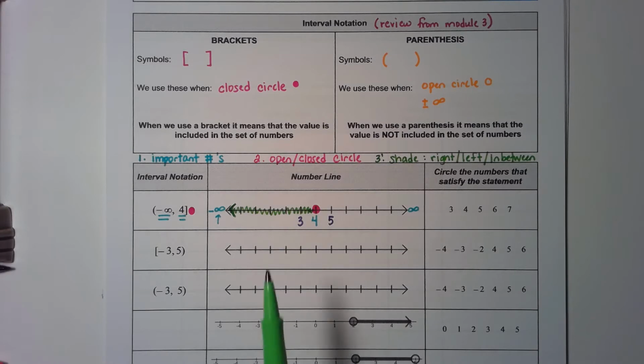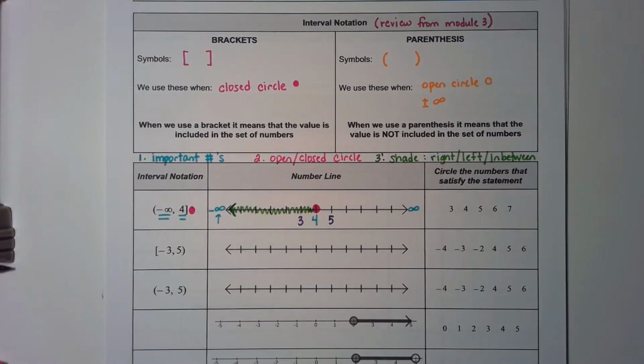Now, what that means is that the numbers 3, 2, 1, 0, -1, -2, -3 would all be a part of our solution set, as well as the decimals or fractions that are in between, like negative 3.5 or 2.5 or negative 10.7. So any number in the world that's to the left of the number 4 on the number line would be part of my solution set.